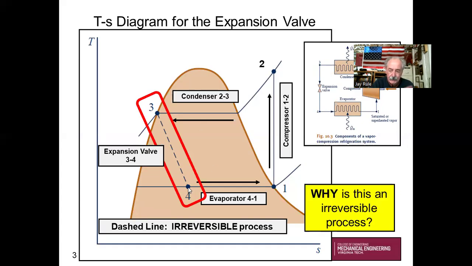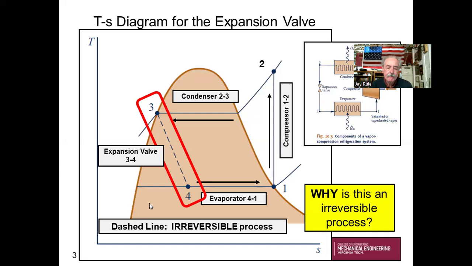Okay, so now looking ahead to the next video of evaporator analysis, you see that the evaporator analysis is going to be pretty easy. And you know where we're headed on the evaporator analysis. But what if on a quiz or a test, someone asks you, what is x4? So you see that x4, the quality at state 4, is somewhere between 0, your saturated liquid, and x equals 1, saturated vapor. So there is some value for x4. How would you determine x4?